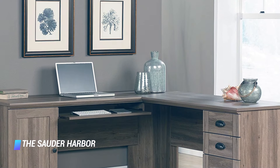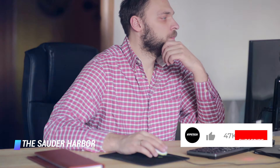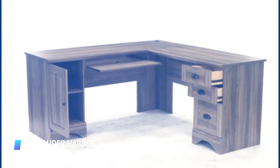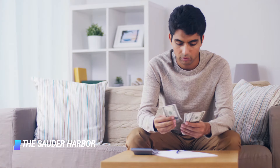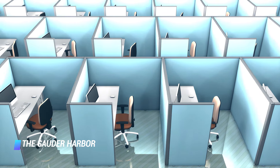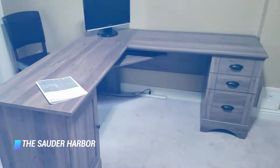Number 9: The Sauder Harbor View Corner Computer Desk. If you're looking for a great deal corner desk, the Sauder Harbor View Corner Computer Desk may just be all you need. It comes with plenty of room for a laptop, a keyboard tray, three drawers, and a cabinet. A grommet hole is included for easy cable management between your computer and the keyboard tray below. Sauder furniture is not quite as heavy duty as some others, so you should not think of this as the most premium of corner desks, but the price is right and the desk offers great value. If you want to decorate the whole office, you can find matching bookcases and other items to tie the room together.